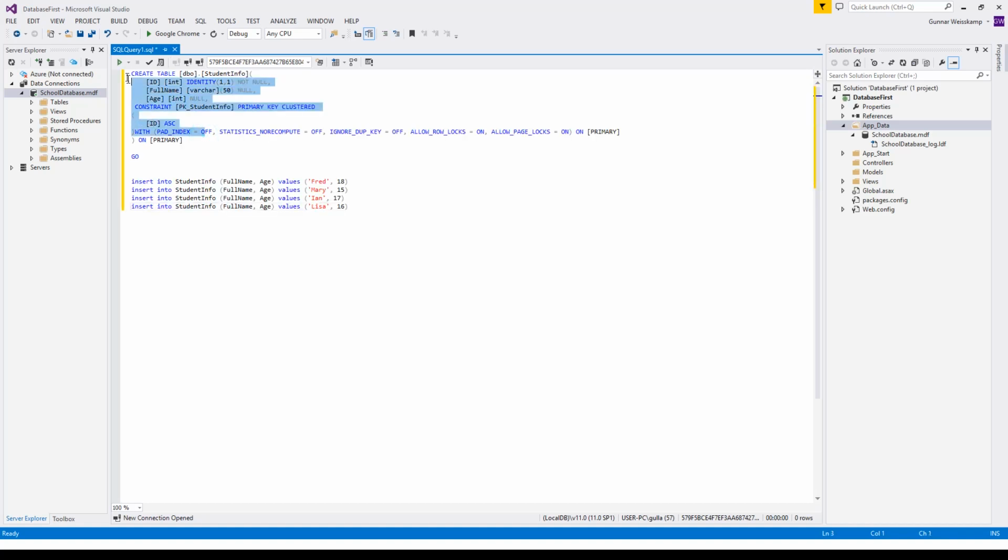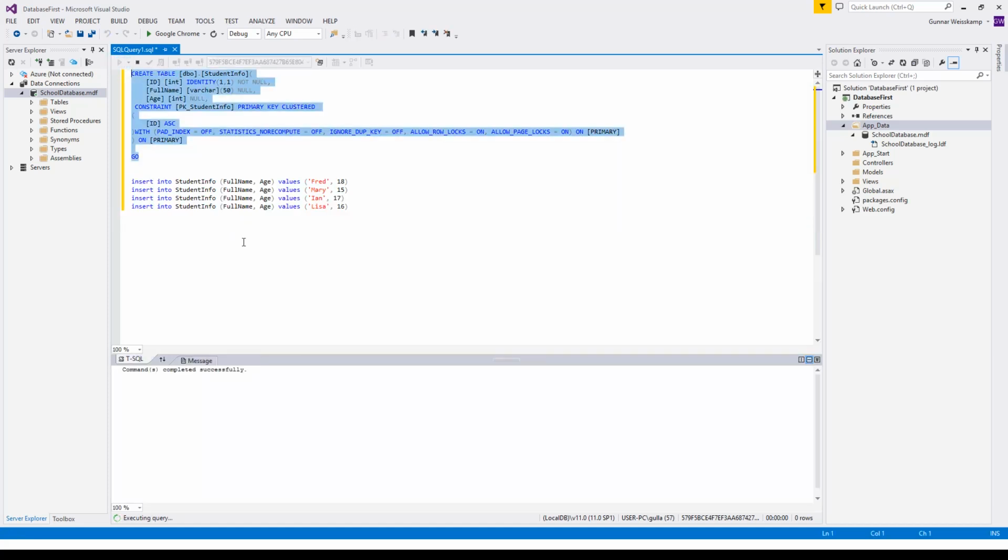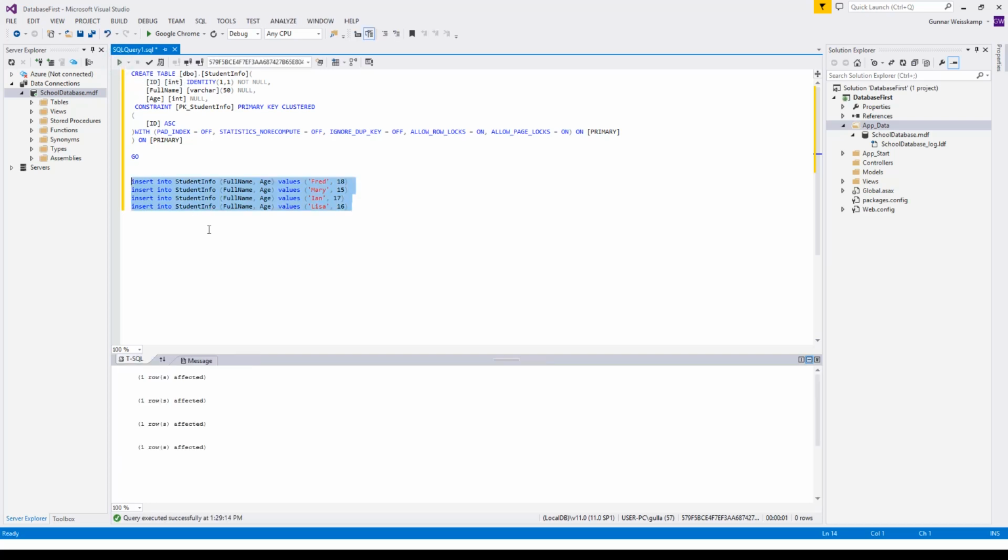The first one we can see here, we're just creating our student info table with certain keys, and the main descriptive fields we're adding here are just the full name of the student and the age of the student. Down here in our secondary script, we're just inserting information into this table. Again, age and the full name of the student. Quite simple stuff. So if we just run this one initially. Okay, our table is there. Now if we insert our information, all our information should be there.